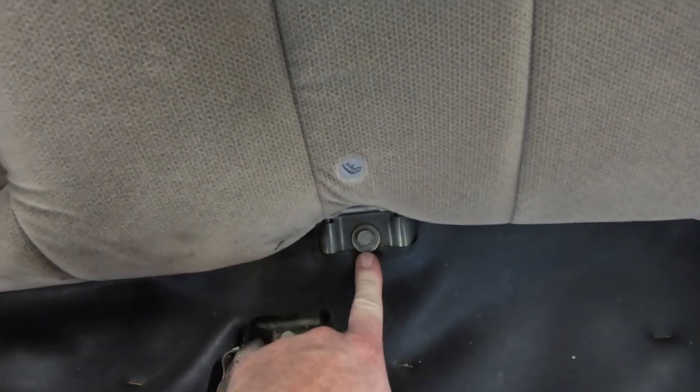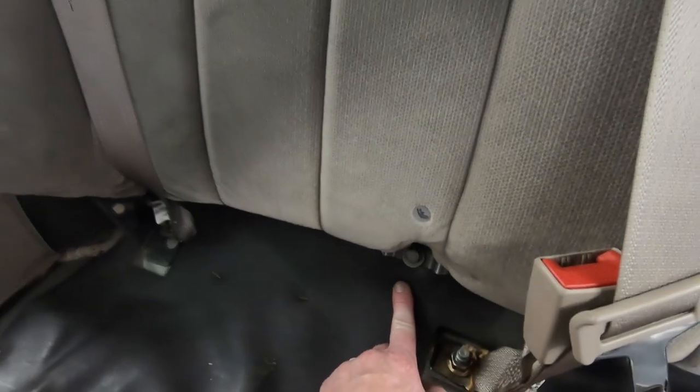So one thing I'm realizing now that I'm putting the seat back together is that two of the bolts that I took out thinking they were holding the seat back in don't at all. This bolt and this one over here are for your child seat tether anchors down at the bottom. And there's actually even a little diagram right there that says that's what it's for, and I really wasn't paying attention. I took them out anyways. No big deal, just a few seconds to screw them back in there. Now we're getting ready to put that seat bottom back in place.